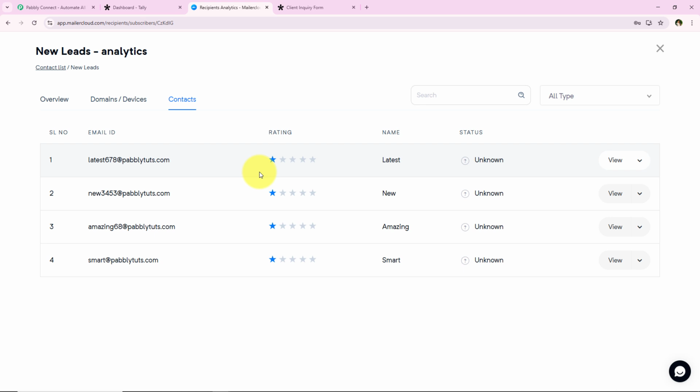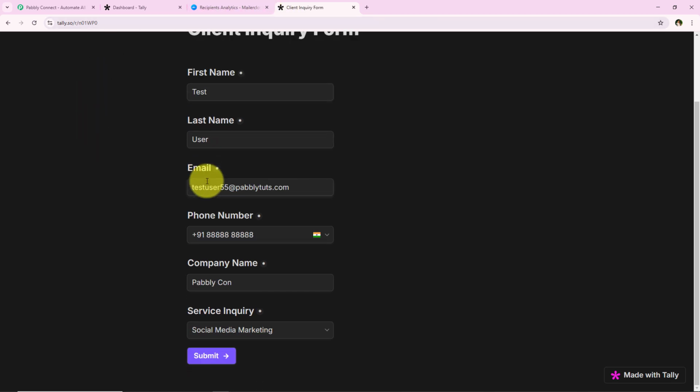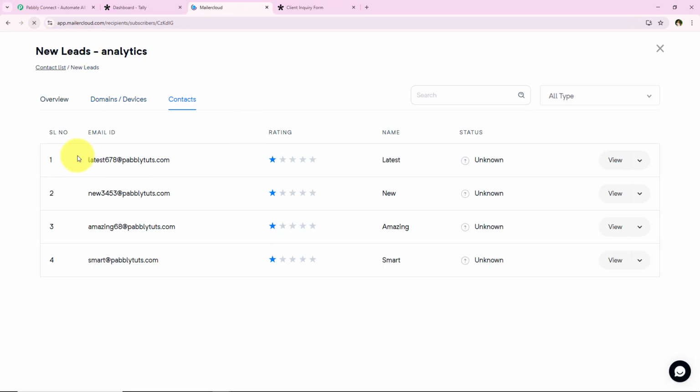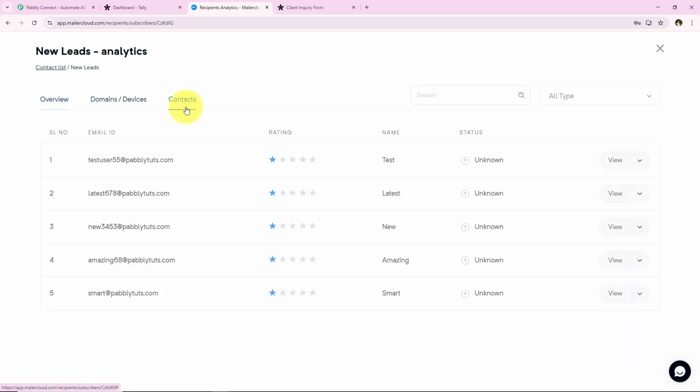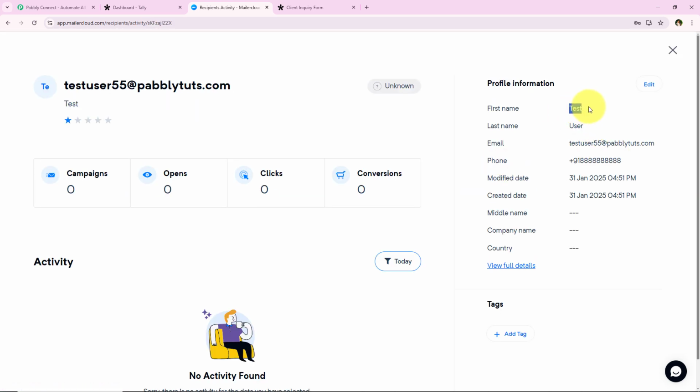So let's get started with a really simple example. Let's say that my name is test user, and as you can see I've entered all of my details, and now I'm just going to click on submit and submit this Tally form. Now I'm just going to open my Mailercloud account and refresh this list. Alright, I'm just going to go towards the contacts, and yes, over here you can see a new contact has been added. I'm just going to show you the contact details. You can see the same name which we entered, the same email which we entered, and the same phone number which we entered in our test submission. So yes, you can see that in no time the contact got created.